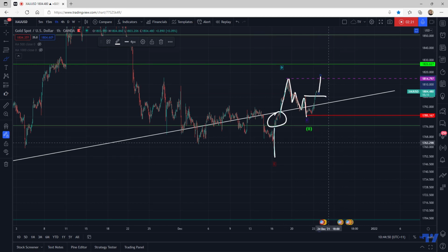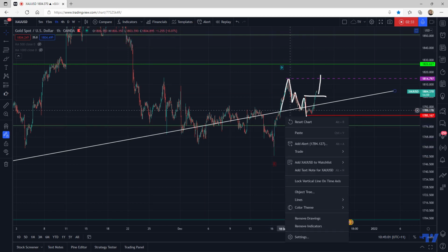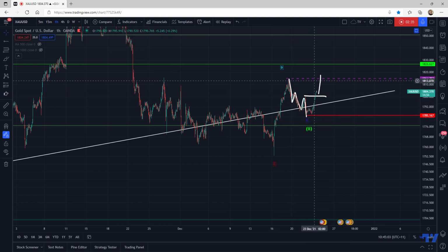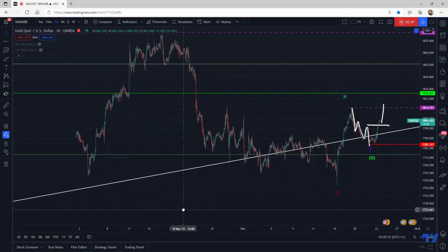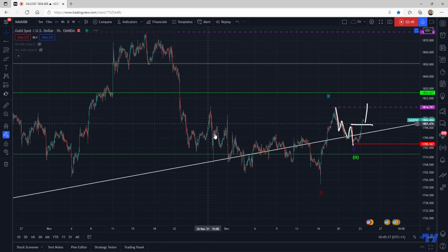So if you haven't seen the video where I explain the longer term view, I will link that down below in related ideas. But apart from that, I think we're keeping an eye on this one for now because it seems to be producing the kind of pattern that could be ideal for a short stop. And I don't see anything wrong with this pattern. The only thing that looks kind of weird was the wave C and how wave 4 was so sideways due to wave 2 being short and sharp.